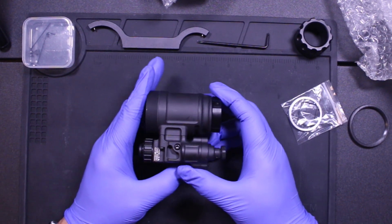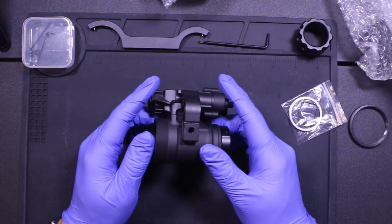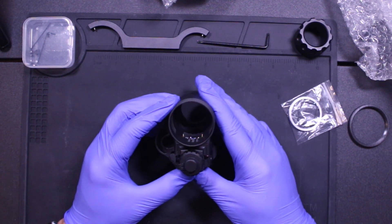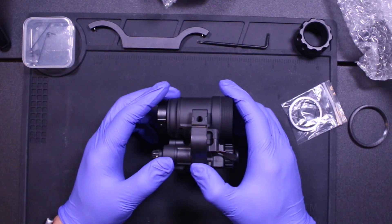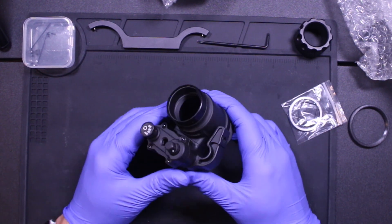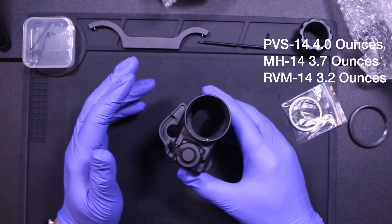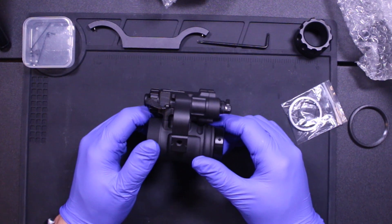Just to go over this housing's basic features: this housing is made out of magnesium aluminum. I would say it is the nearest competitor to the RVM14 housing. Also, what I've noticed is that this unit does not need a light pipe — it did not come with one and you do not need it for this particular build. It also takes your standard EGAC pigtails on your intensifier tube, very similar to a PVS14 and every other monocular housing out there. It weighs 3.7 ounces. I'll put up a comparison on the top right with this unit versus the PVS14 housing and the RVM14 housing without the lenses. It's very strong, sturdy construction, but also lightweight.